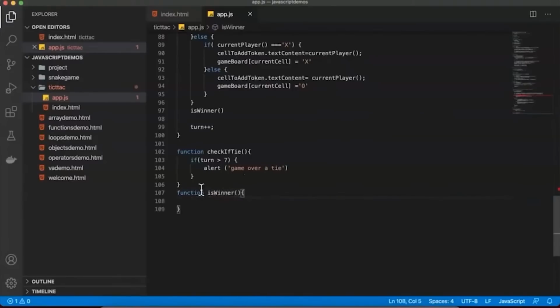Now what we will check is const winningSequences. Here we have this array with the different conditions. We say 0, 1, 2, and then I just copy it.